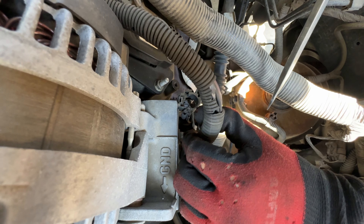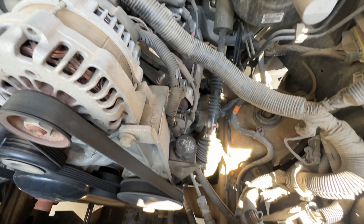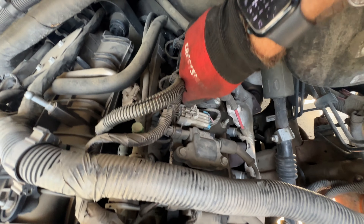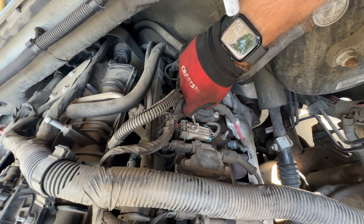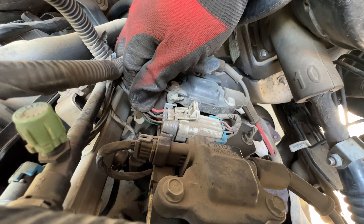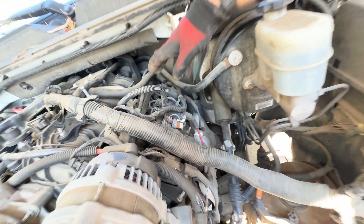This is always the first thing to come off. Just pull up, give it a wiggle. Once you get the engine cover off, you probably don't have to remove this wire, but it's just going to be simpler. Just get it done — stick your screwdriver sideways in like that. You can see this wire loom has had a couple heat cycles. Once you get that out of the way, you can kind of just move it aside later.